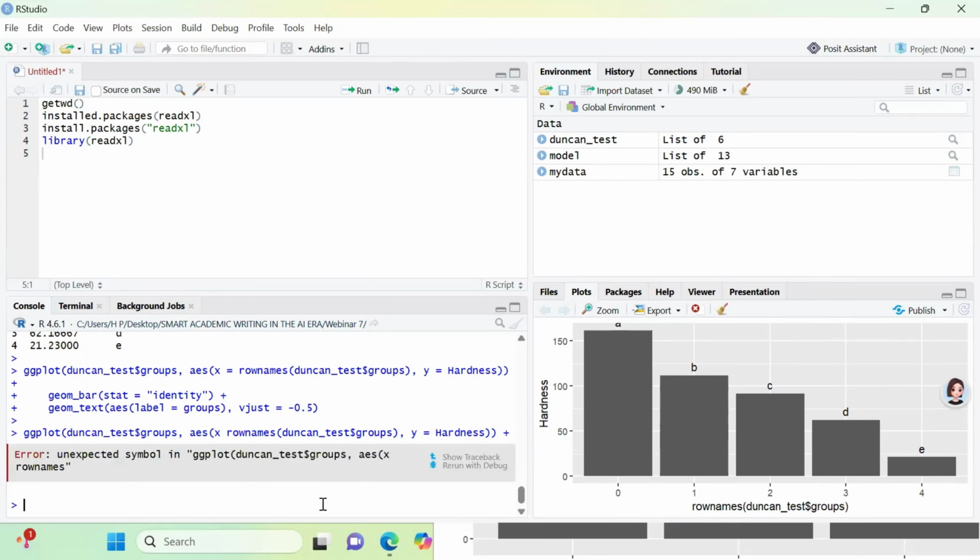When I run it, you can see that I return an error saying unexpected symbol in ggplot. So that's why I said your code must be accurate for R to execute it. Any single mistake will return an error.